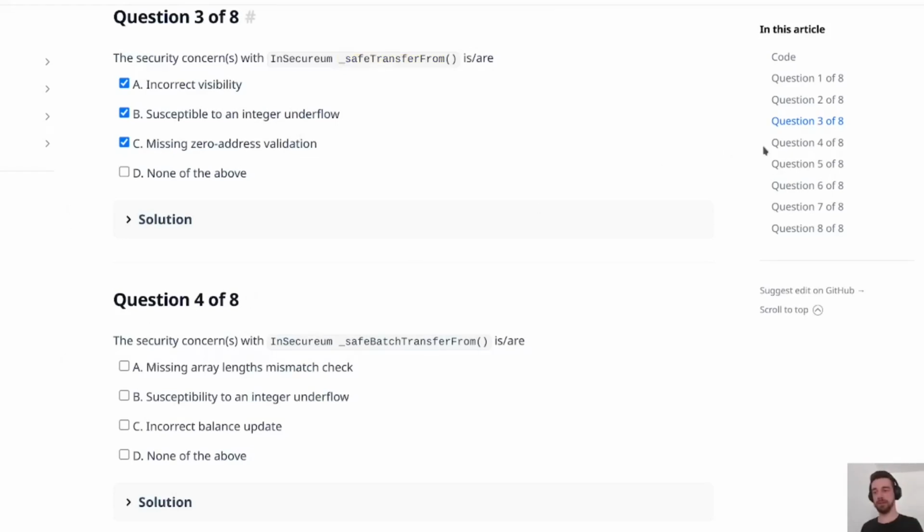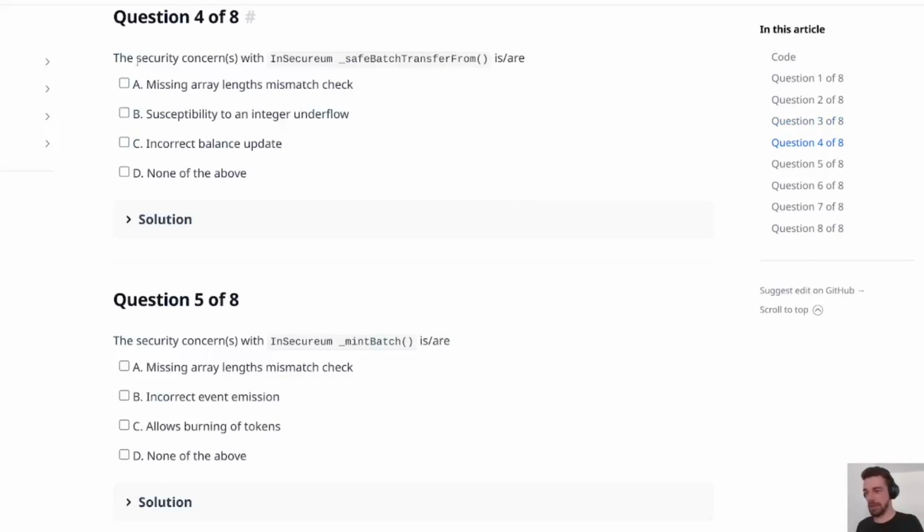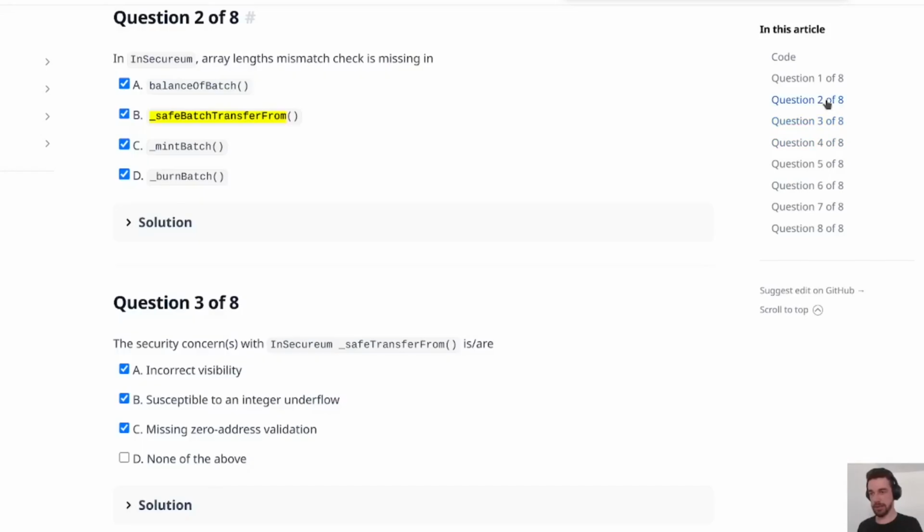Next is question 4. It says here that the security concerns with the Secureum _safeBatchTransferFrom, so again an internal function, or intended to be an internal function, are: A, a missing array length mismatch check. Now, I think this is the same function that we already checked in question 2.